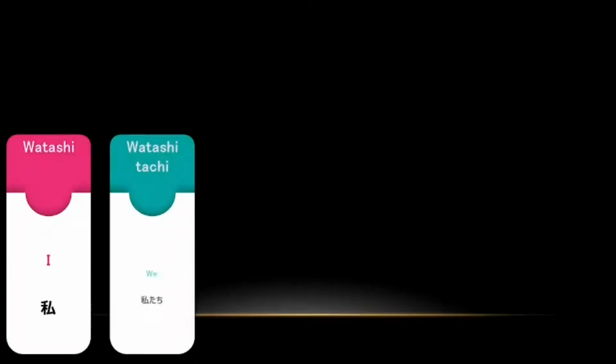Let me begin with some of the basic words which you must remember. The first word is watashi, which is a genderless term that translates to I in English. The next word is watashi tachi, which means we. We will use these two words initially only for the purpose of learning. As we progress, we will stop using them because if the subject is already known or it is obvious, you don't need to say it every time. There is no grammatical requirement to explicitly mention the subject in a sentence.